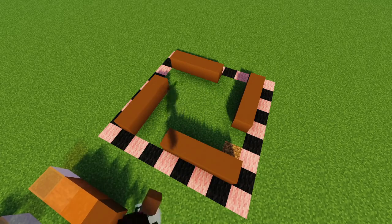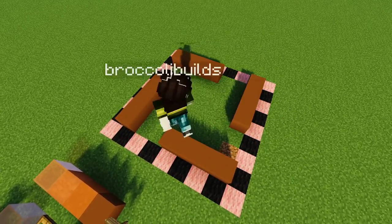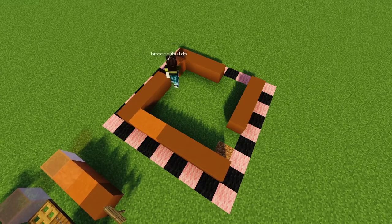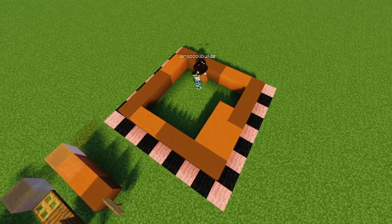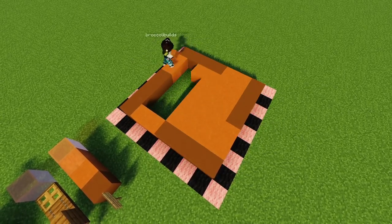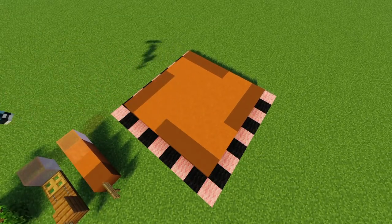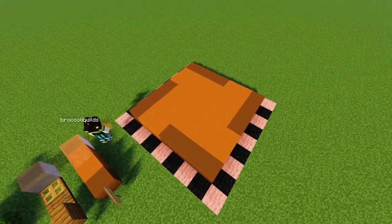I started with this nice brown concrete, and then I'm going to fill in the rest of it with the orange terracotta. This will be the floor of our build, so if you wanted to do wood or something, you could do that, but I'm just going to stick with orange terracotta because I'm going to add more details later on, like an oak wood floor for interest, I guess. Now starting with the walls, it's going to be 8 tall.